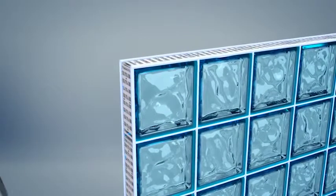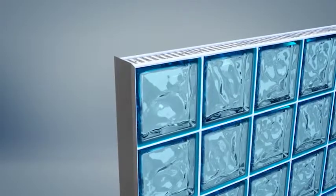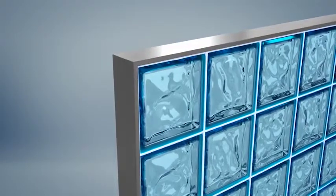Once the joints are hardened, cover the free sides with aluminum profiles. You can use any commercially available adhesive for gluing metal and plastic.